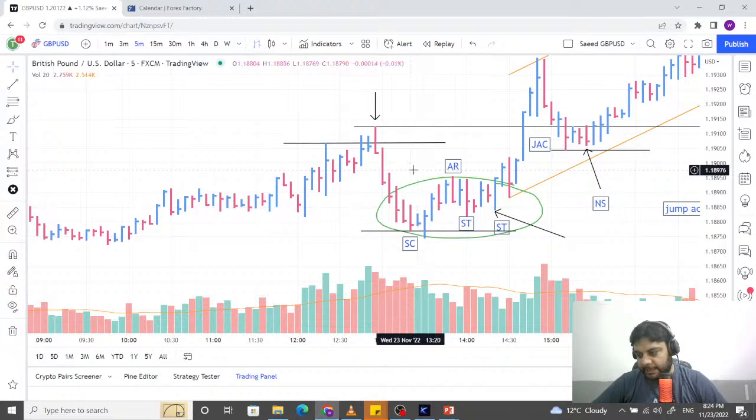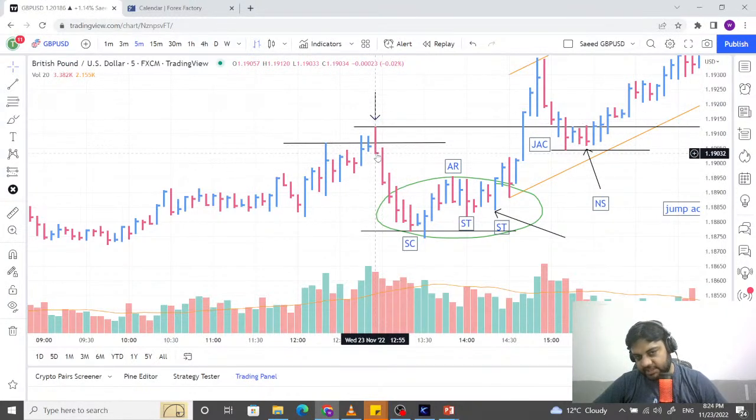Why at an upthrust does the market not go up? Well, because the market is actually giving you a false idea about going up, and then it falls down like this. When it falls down like this, you can just take a short trade, just sell it over here. That's going to be a fantastic trade. So just sell over here.